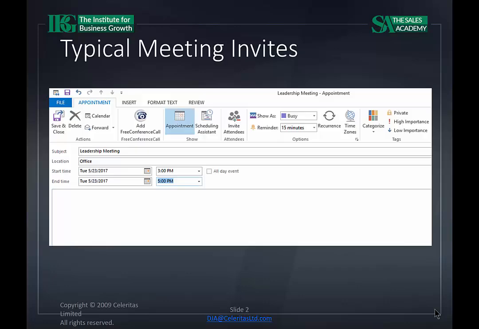How many times have you received an invitation like this one that just says meeting, office, and date? No agenda, no time, no attendees, nothing. You don't know if you should attend. You don't know if you just delete it. Well, just as a rule of thumb, when I get these, I delete them. Well, I don't delete them. I actually decline them with a little note saying I need more details.